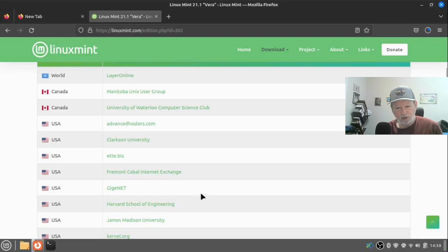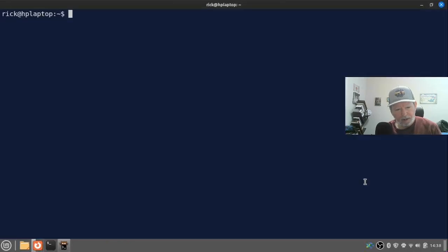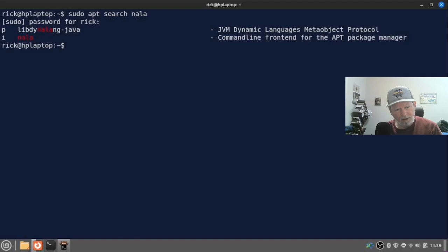And the other thing I wanted to show you is Nala. This is probably something that came in an earlier release, because I don't think it said anything in the release notes about Nala specifically. However, it has a backport where you install Nala on it, which is a wrapper for the apt package manager for your command line junkies. You can do sudo apt search nala. That's how I found out that it was there even. I checked in, it's there. See right there. Second option, Nala, command line printing for that package manager. I installed it and it works beautifully, just like you'd expect it to.